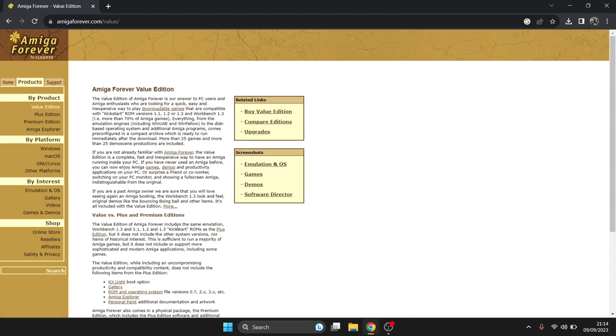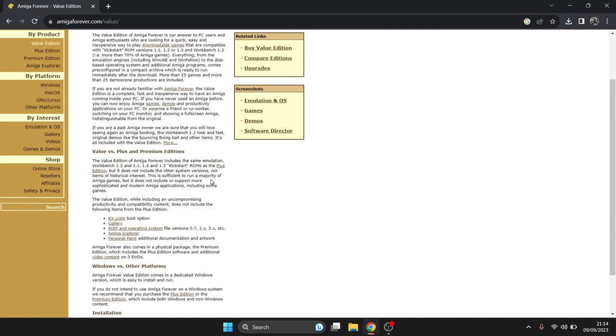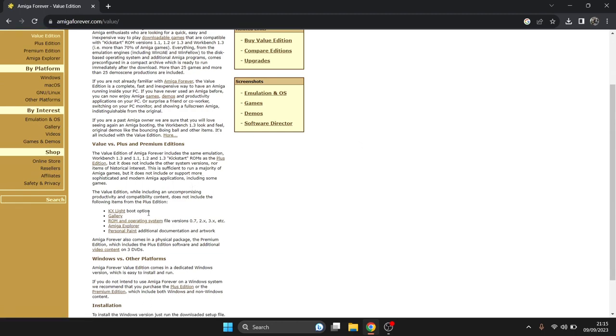So as we can see here, the Value edition actually includes Workbench images and Kickstart ROMs. So even if you don't want to use Amiga Forever, it's still a very important website to buy those Kickstart ROM files from, as well as Workbench files. And if we look further down, it'll also tell you that the Value edition won't offer support for the more sophisticated and modern Amiga systems. So for those of you wanting a modern, up-to-date Amiga experience, the Value edition isn't going to get you that. In addition to this, the Value edition is also going to exclude several of the features which we can get in the Plus and Premium editions.